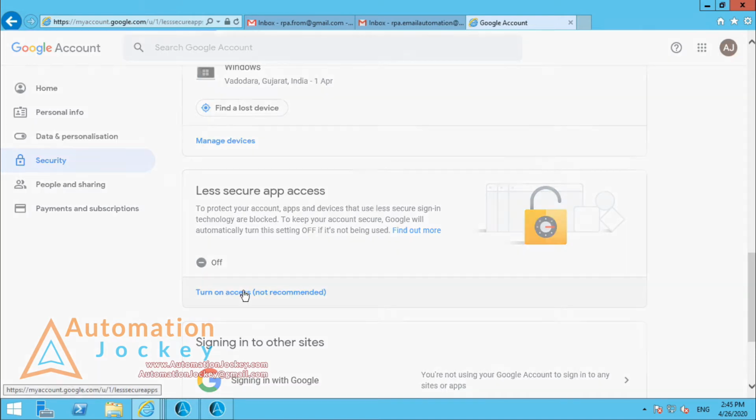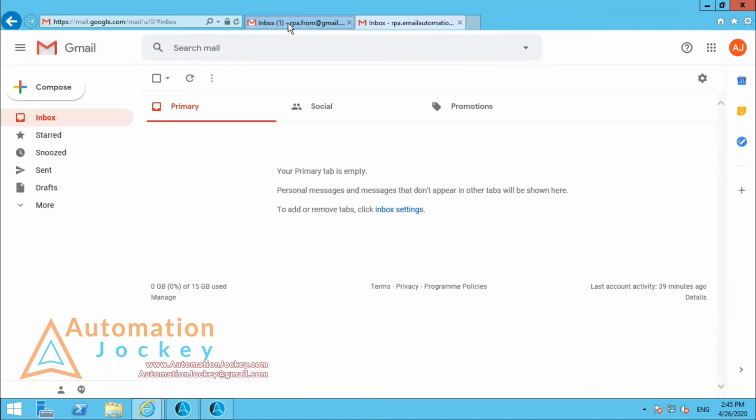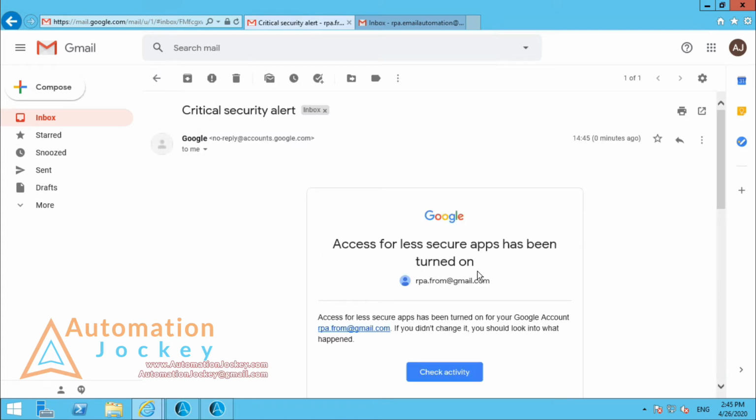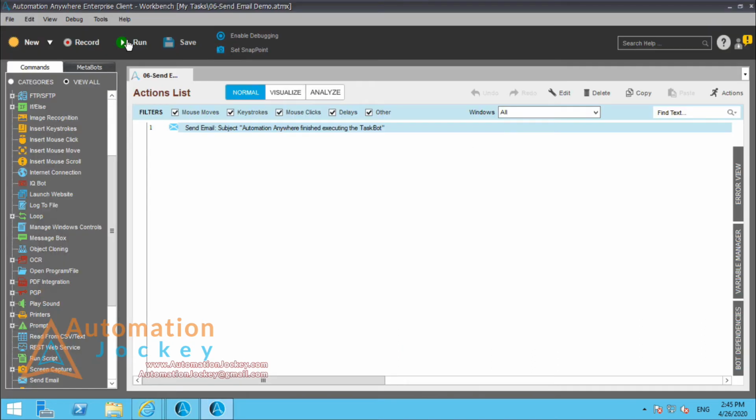We have to enable this option before moving forward with sending emails using Automation Anywhere. So enable this. You can close this window and click on OK, and just that it has been turned on. You can just minimize this and run the task.